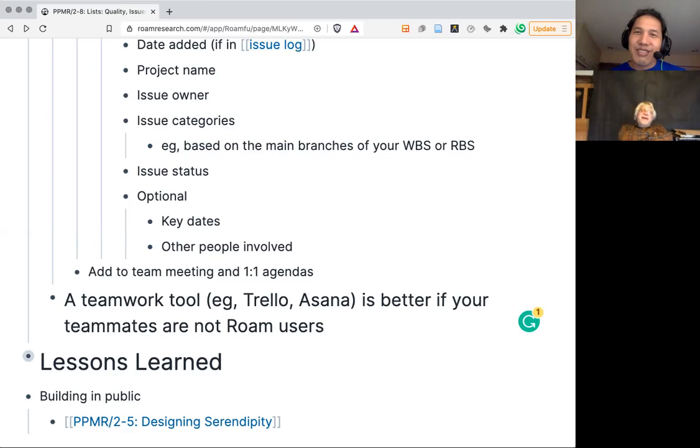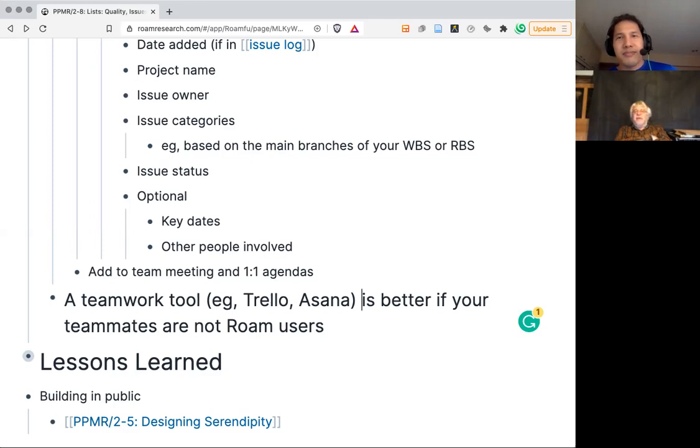Yeah. So I tend to think that the issue log is the gray area part of project management. If you are in Agile, for example, the issue log is the backlog, and everything starts from there.